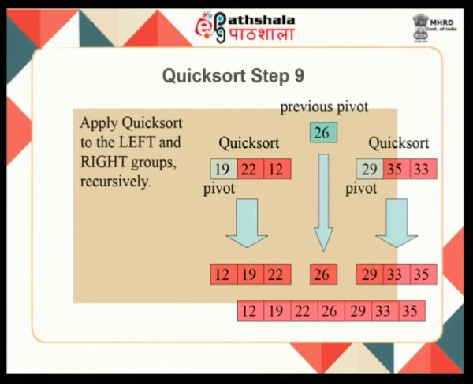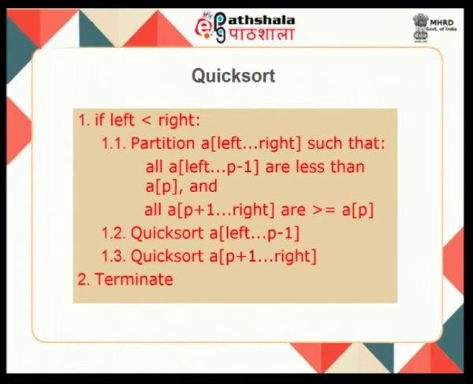Again you can see very well this is how things are being done. If you apply this procedure to this, it comes to be seen that 19 is going to be the pivotal element of this, and 33 is going to be the pivotal element of this, and now you can see very well these sub arrays are sorted. Therefore, when we combine everything, we get a sorted list. This kind of procedure is what we call quicksort.